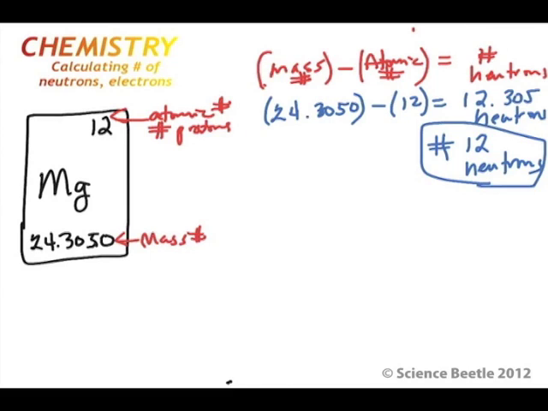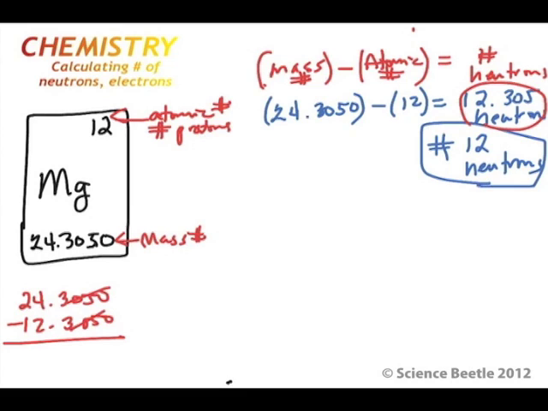The other thing that we need to calculate at this point is the number of electrons. So in order to do that, we've got to go back to a different equation. And the number of electrons, I'm going to go ahead and write it down here on the lower left corner. We're going to have to take the mass number of 24.3050 and subtract from it the number of neutrons that we just calculated. Now, if I use the original number, the 12.305, then it's really easy, because it gives me a whole number, because these cancel out, and essentially I'm going to be left here with 12 electrons. And those are the two pieces of information that I need in order to get started with the actual structure of magnesium.